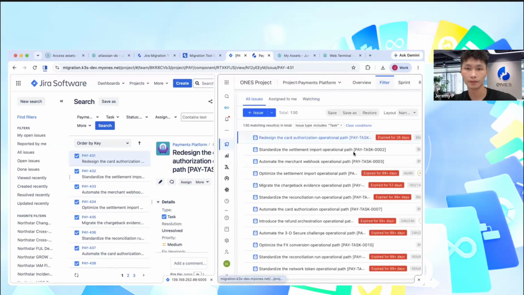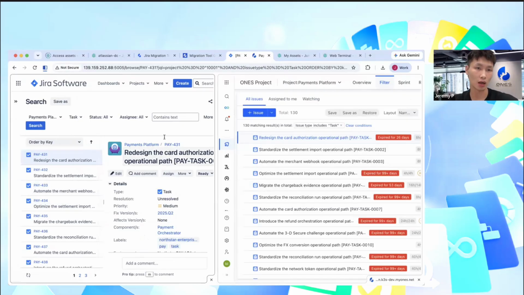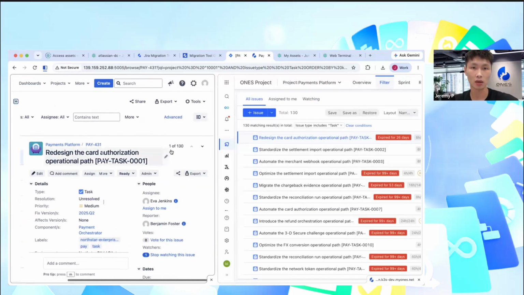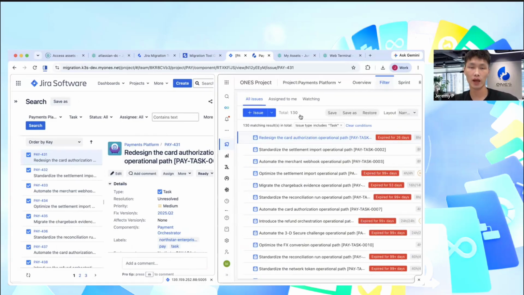Oh, okay. So here you can see the comparison view: there are, let me check, yeah, 130 task issues, and they are all migrated into the platform. And I just have the sorting ordered by the issue key.